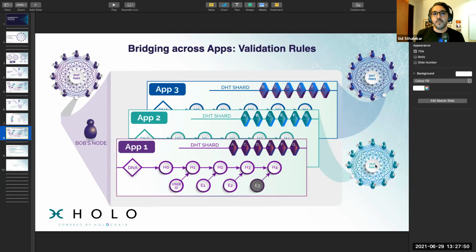And so Bob can access application 1 because he's well validated in other contexts. We'll talk about this a little later, but for me this is super exciting because for the first time, I think we have an opportunity to break past some of the silos that applications force upon us.